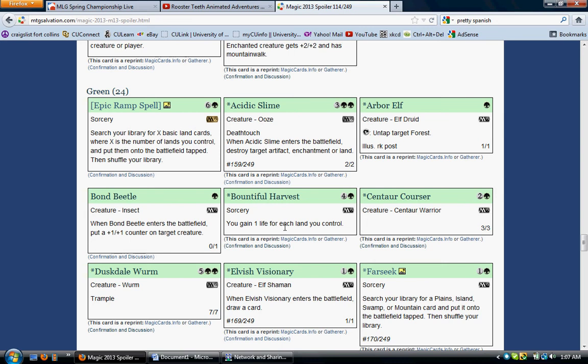Next we have Centaur Courser. It's a 3 mana 3/3. Good old Hill Giant. I hope I said that right. Probably didn't. It's a solid common. It's a good 20th, 21st card in your draft pool.